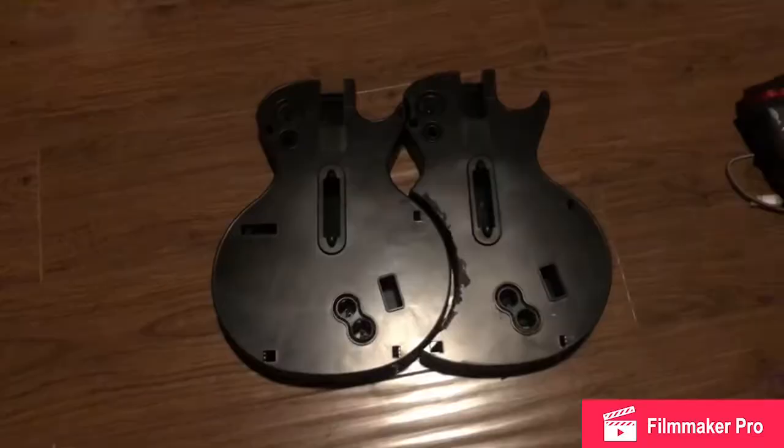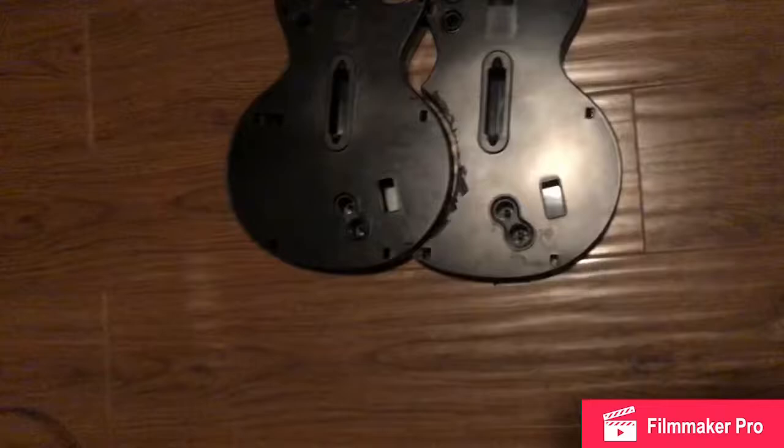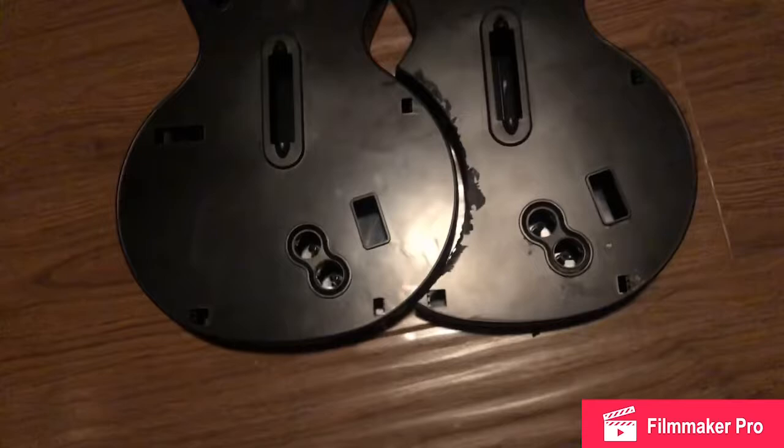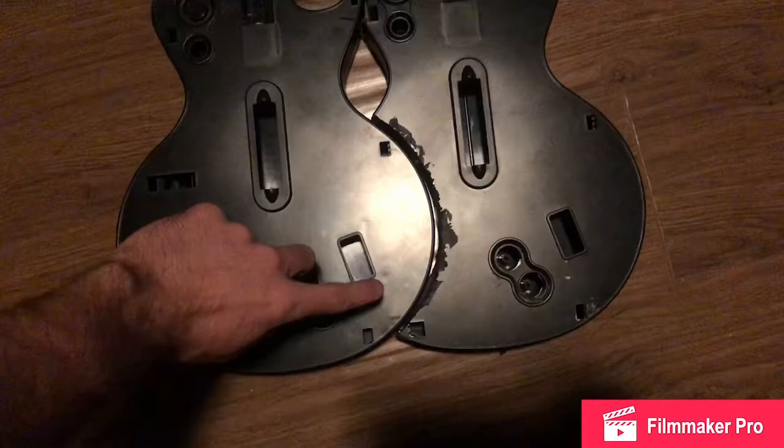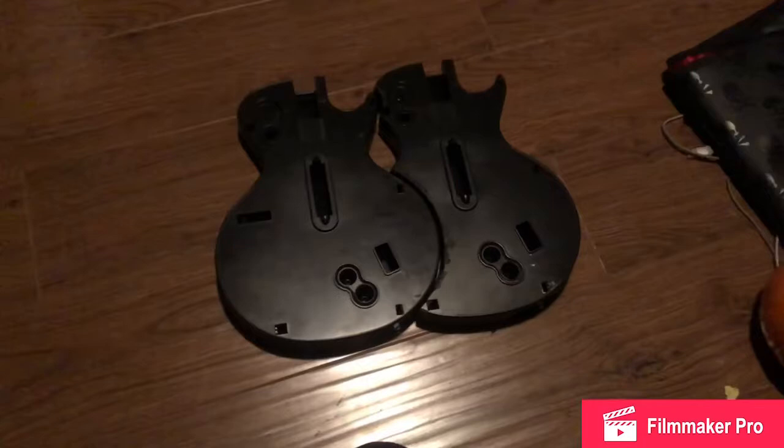Okay, so here's what we got so far of our double neck. So far it's looking pretty good. What I did was I laid this on top like that, and I traced it with a Sharpie. And then I cut it out with a Dremel. As you see, it's not perfect. This guitar, like I said, is going to take a lot of body work to get perfect.